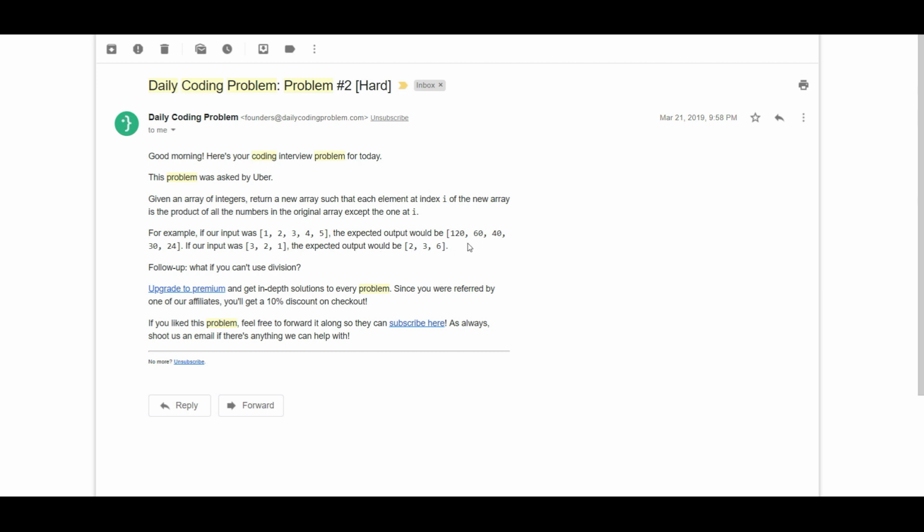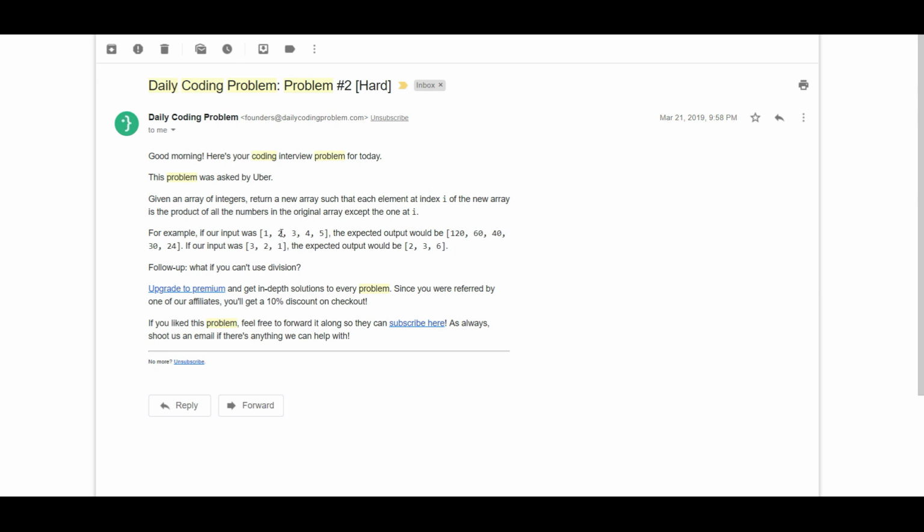You can pause this video and try to go through this problem description, okay? But I'll just give you a quick description of what they're asking us to do. Basically, for each of the elements, you want to update each element by multiplying all the other elements inside the array. So if you multiply 2, 3, 4, 5, you get 120.